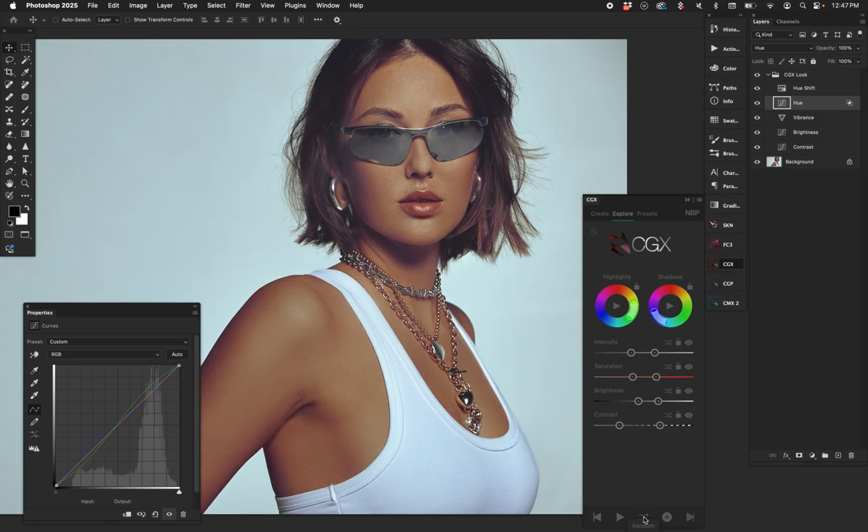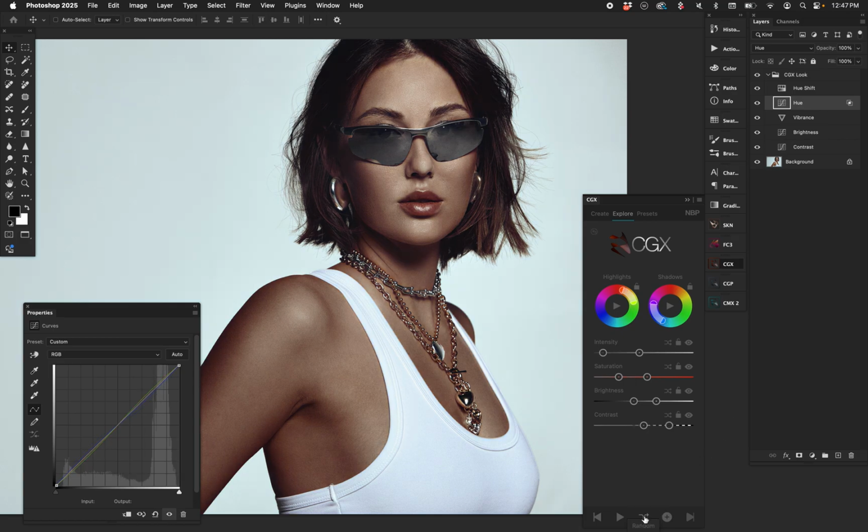Now, this is in line with my philosophy that I try to teach a lot when it comes to exploring randomly. It's about inspiring yourself. It's not about, oh, I need the perfect look right now. Let's make it quickly. Sometimes you don't have that in your brain. You don't know what you want. And then you start hitting randomizers, whether it's CGX or some other tool or some other method. And again, you're getting results that just make you feel like this isn't working. Sometimes it's because you need to protect a certain range, like the bright areas of this image, because they're pure white, they're neutral. And by protecting them with Blend If, all my random results tend to look a little bit better, and it should drive me in an inspirational direction instead of a frustrating one, right?